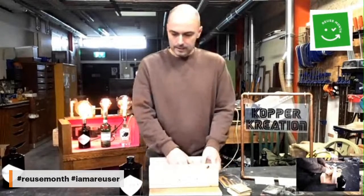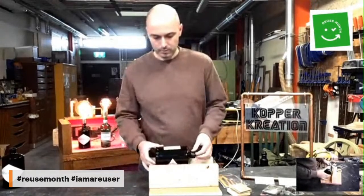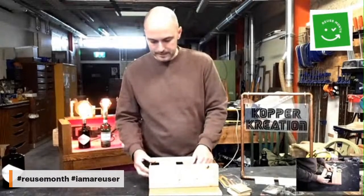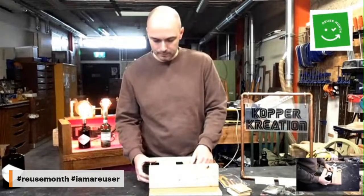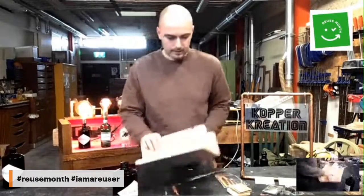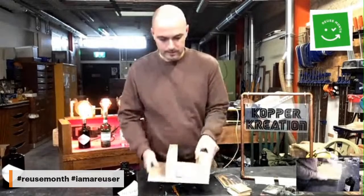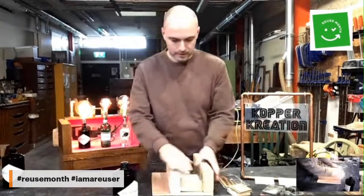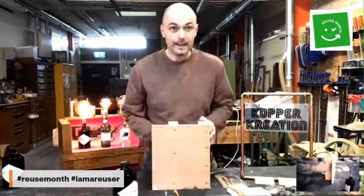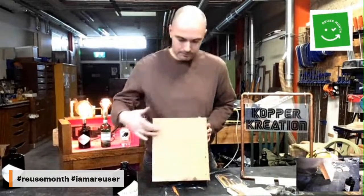So first thing I did with the bottle, you want to have a strong base to work with. So what I've done is made a small jig here. The bottle fits in. It's not snug completely. There's a little bit of room. All this is an old sheet of ply, which has been recycled. And then two lengths of 2x4, which have also been recycled. There's a little adjustable piece on the inside. I think the base plate here was approximately 300 mil from top to bottom and 250 mil across.